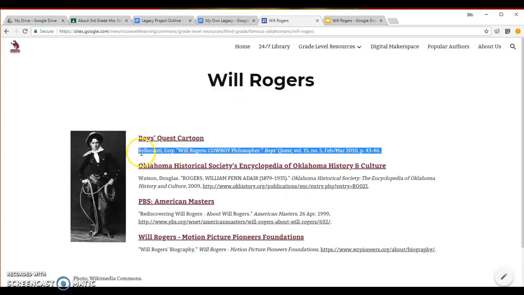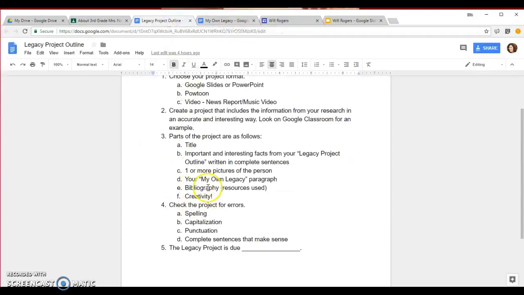You'll notice it's the name of the author, the title of the article, the title of the magazine, the other information about its date, and the page numbers. This one includes a website because it's a web-based article. So that gives you a little idea of how to include that information on your bibliography.